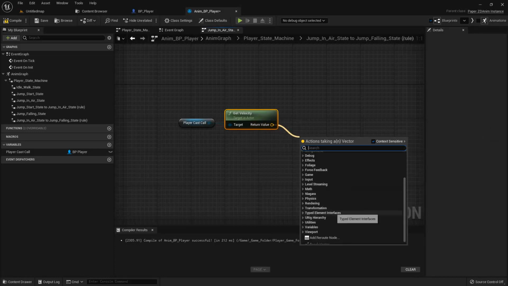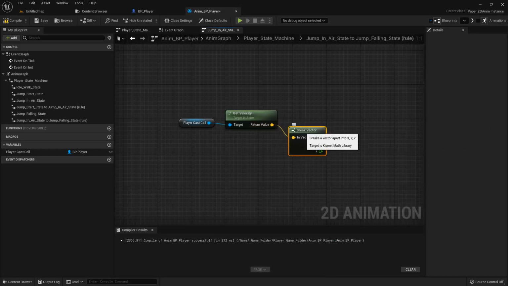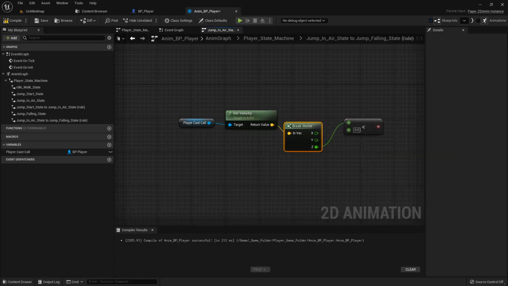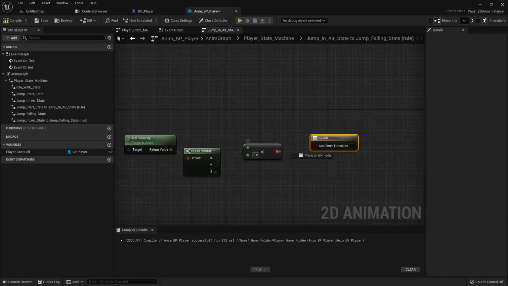All right. You can do whatever you want to do here. I'm just going to break my vector. All right. But we're not using X here. We're jumping. When we jump, we're using the Z axis. Okay, it's the Z axis, and I want to see if it's less than 0. Yep, because anything above 0 means we're in the air or we're jumping or starting to jump. Anything below means we're going down. Right? It makes sense, no? I think.